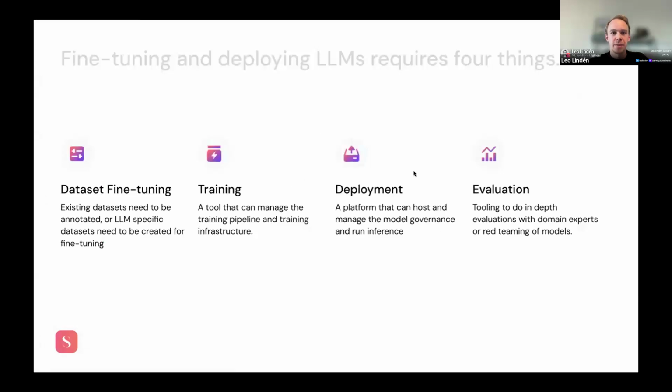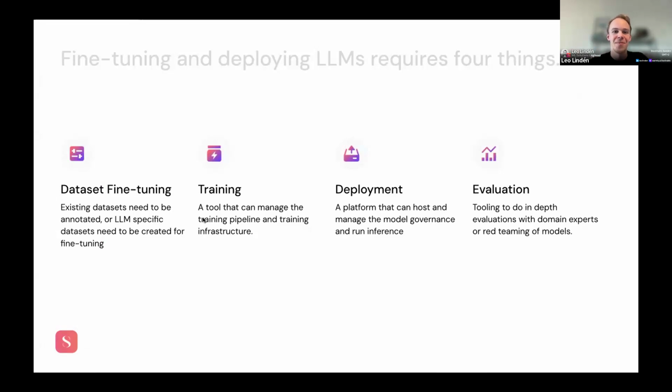There are really a few steps you need to get through to fine-tune a model or train a model on your own data sets. The first one is you actually need to have a data set of your own. And we call this data set fine-tuning because it doesn't have to be just taking a data set you already have. It doesn't have to be writing a data set completely from scratch, but it's everything that's involved in either creating new data sets or adapting already existing data sets to make them ready for fine-tuning.